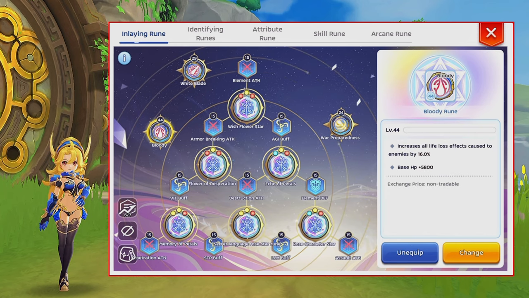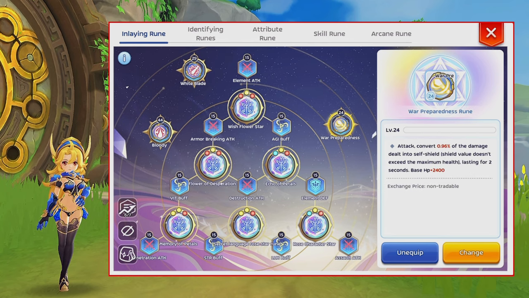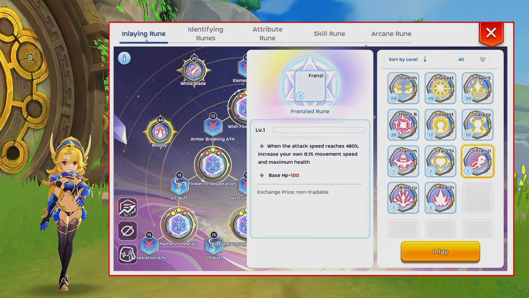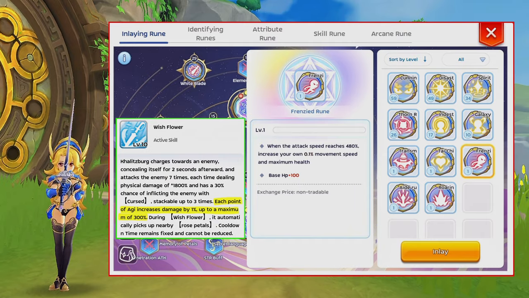Then for the arcane runes, I'm using Bloody Arcane Rune for the additional damage boost of bleeding, then White Blade Arcane Rune is the best for PvE, and then War of Preparedness for the additional convert of damage to shield. And just in case Bloody Rune does not work and you have Frenzied Rune, you can use that instead, because you have max agility anyways for the damage of Wishflower.